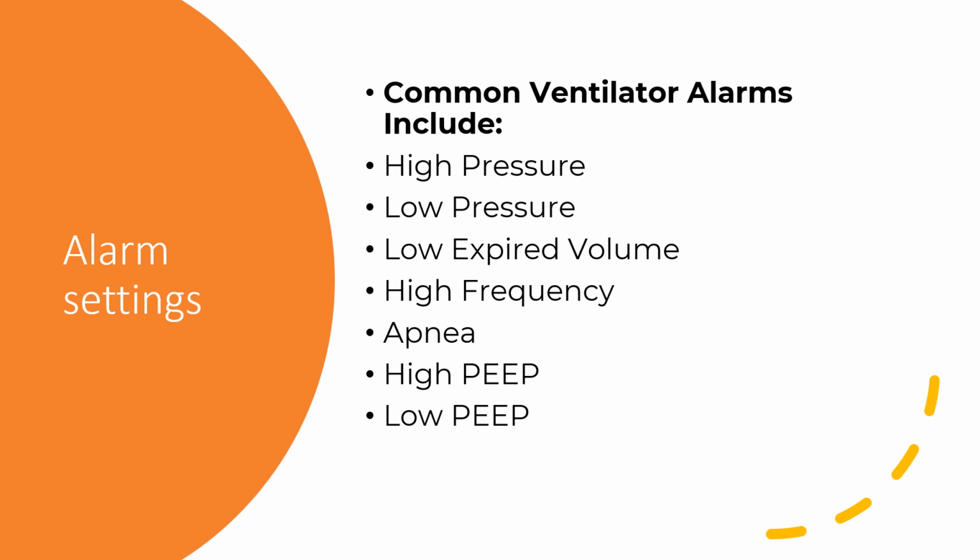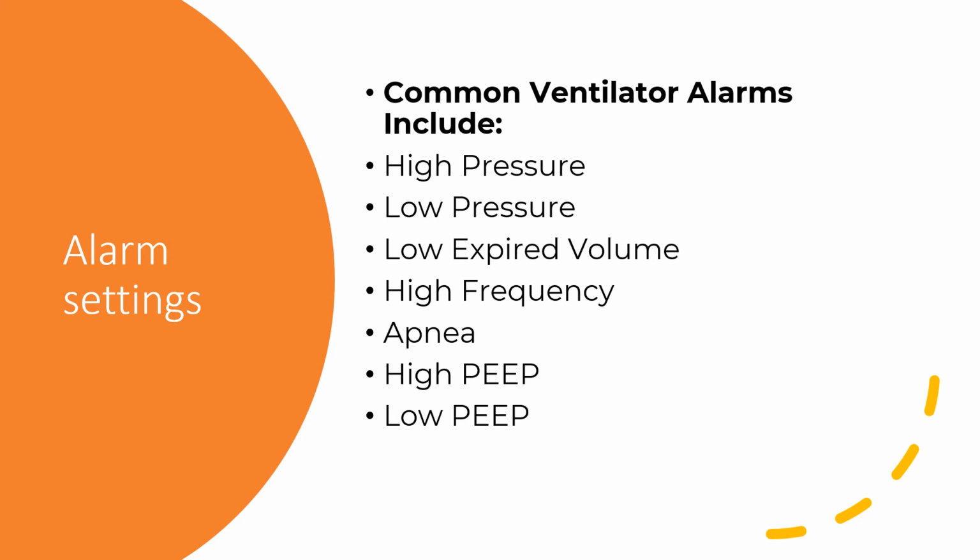High frequency. High frequency is a high respiratory rate alarm. Basically, if you have someone on pressure support and they are breathing above 35 breaths per minute, that's inadequate. That means they are not quite ready to be on spontaneous breathing at this point. If they're breathing at 35, or anything above 25, 30, that's a warning sign that they're not doing very well. So the reason you set your high frequency alarm is to determine if the patient's working too hard at breathing, they're breathing too fast, and you've got to set it up right.